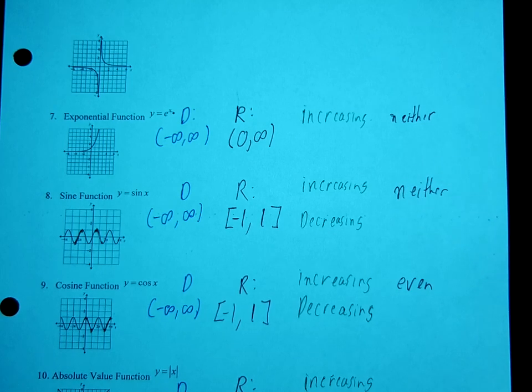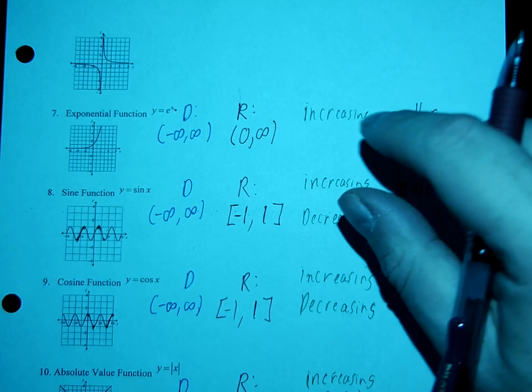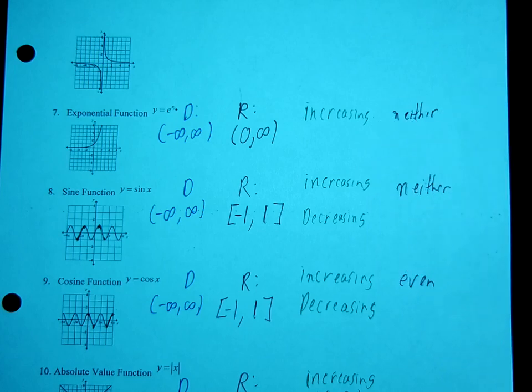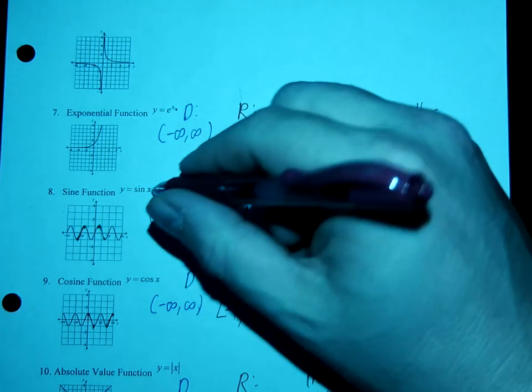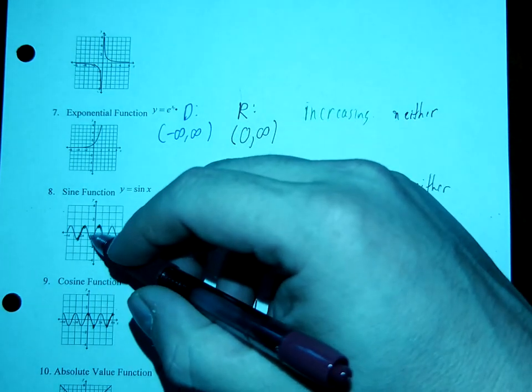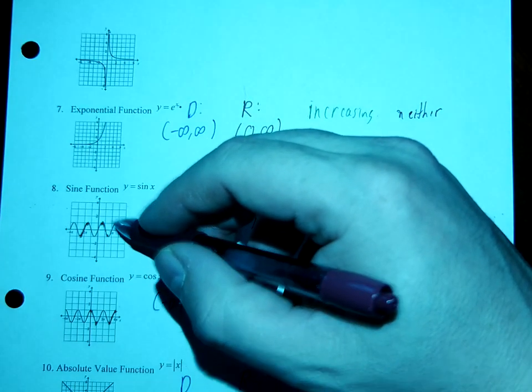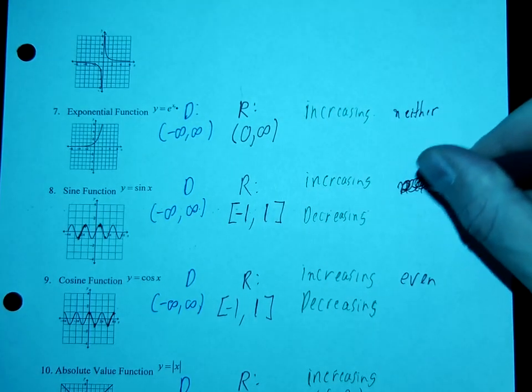It would have odd symmetry, negative in front. Actually, is the sine function odd? Because if you put in a negative x, is the sine of negative x equal to the opposite of sine of x? I believe that is actually the case. Because the sine of negative 90 is the opposite of the sine of positive 90. So this is actually odd.